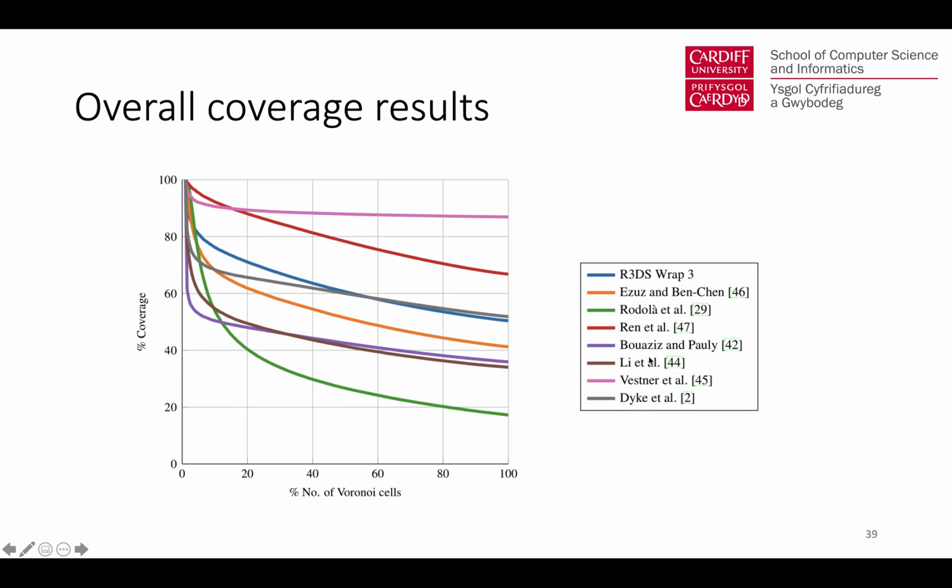You can see that the coverage gives rather interesting results. While the accuracy of Westerner et al. was low, the method actually exhibits the closest performance to full and dense correspondence coverage. And Ren et al. performed second best. Both methods promote bijectivity and therefore produce both dense and well-distributed correspondences. There's also a significant performance gap between the other methods. You can see that these two methods are clearly better than the other methods, so that shows that there are still areas that could be improved.